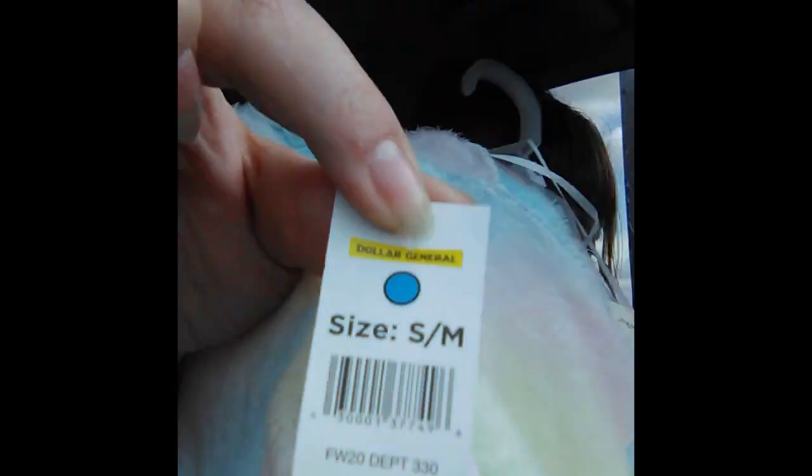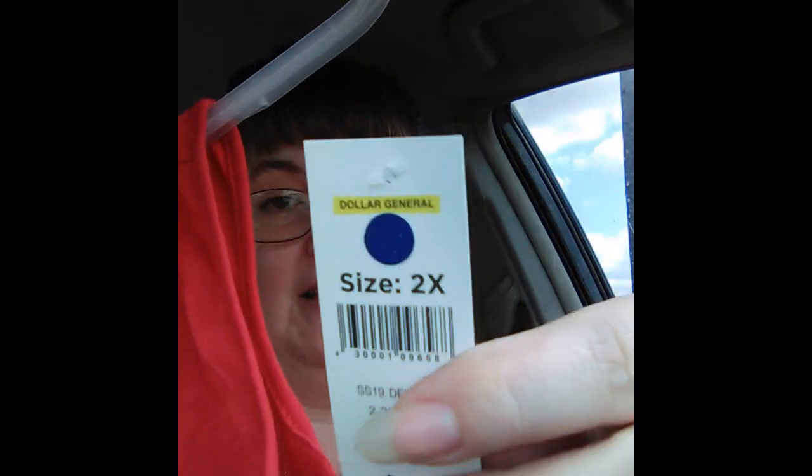My husband found this really soft robe. There wasn't much on the clothes, but he found this one, and we found the pants that go with it. They're two completely different sizes, but it's okay, because even if you don't use it, you can make it into a little stuffed animal or something. My daughter loves to make stuffed animals, so, multi-use. This shirt was a weird color, so I got three of those. It ended up being a penny.